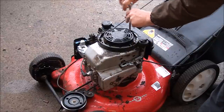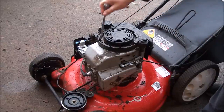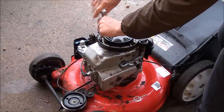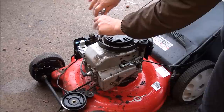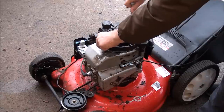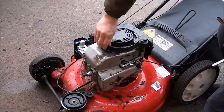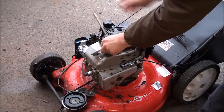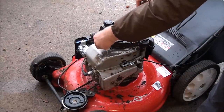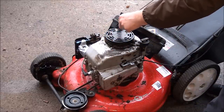Be careful not to drop these bolts down into there, although you're going to be getting down into there anyways. This is pretty much the same procedure on almost all Briggs and Stratton lawnmower engines. There is another bolt that holds the tank on down on the side here, but usually you don't need to do anything with it. You can just loosen these up all the way. For some reason that one's sticking. There you go. Then it just rotates back.